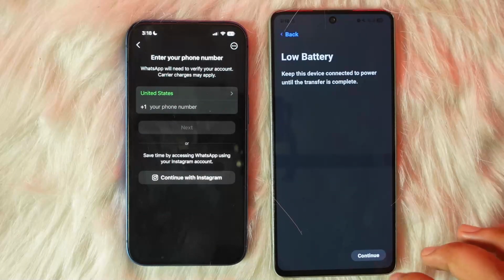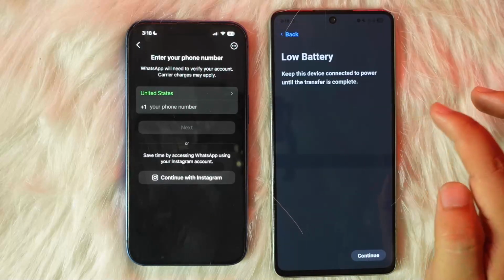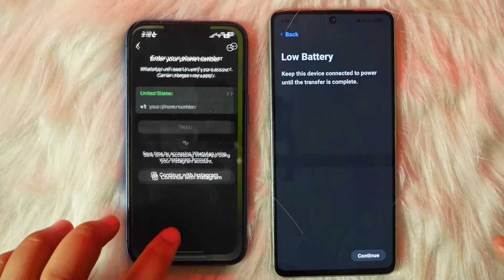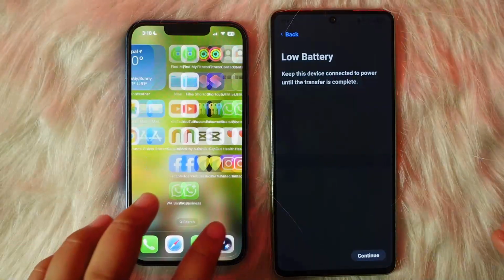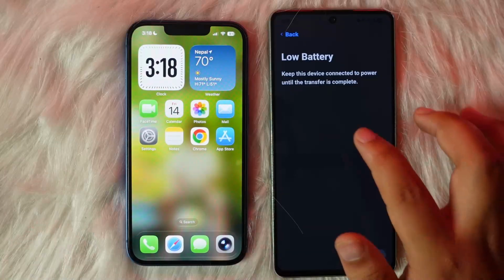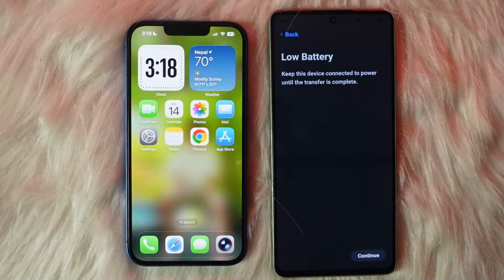Adequate battery, so I'm not charging here just to show, but you can see it is saying to continue. So I'll tap on continue and then select my WhatsApp data to transfer. Then on your iPhone, now this has to be your new iPhone during the setup. As you know, iPhone during the setup will ask you whether you want to transfer data from Android, so you want to select yes, and then you want to select the particular option, and iPhone will show a code. You'll have to enter it on your app here, and then on the transfer data screen you will have to select WhatsApp and tap start to prepare your WhatsApp.